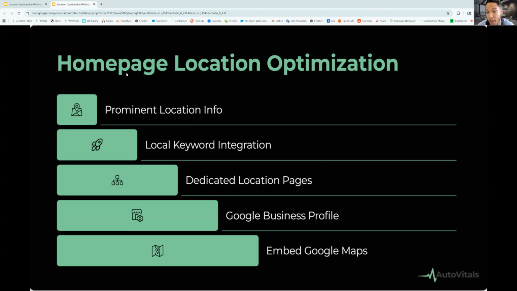There's multiple ways why that's valuable. One, it's obviously you're getting the keywords and the traffic for those landing pages. Google's crawling your site and seeing that you have content for those locations. So if someone is in that location and they're searching queries, auto repair near me, oil change, whatever the case may be, your site is covering those areas and you have the relevant keywords on those pages to populate for those results. Now these pages should have content that's specific to that area.